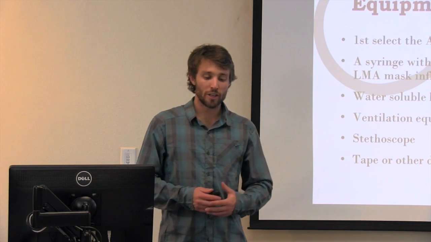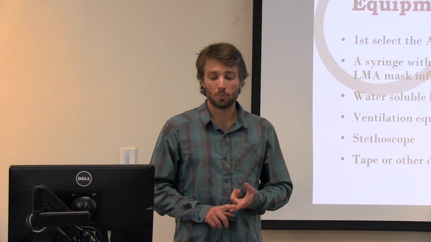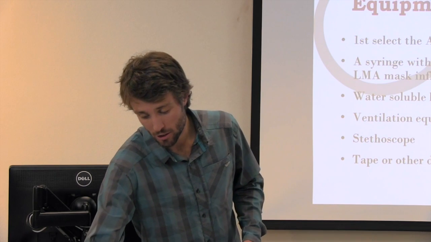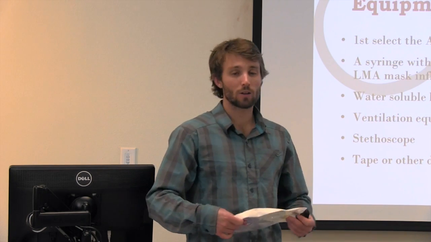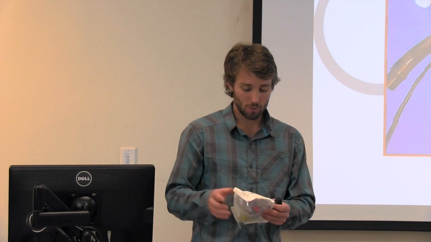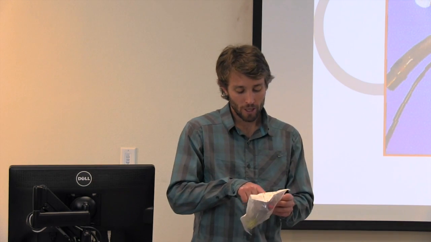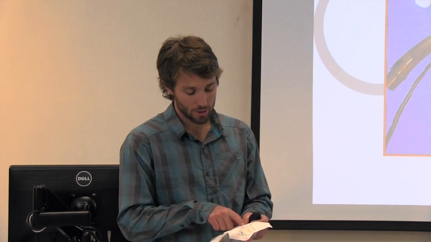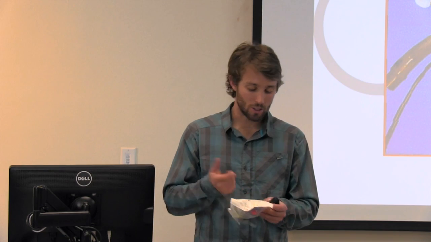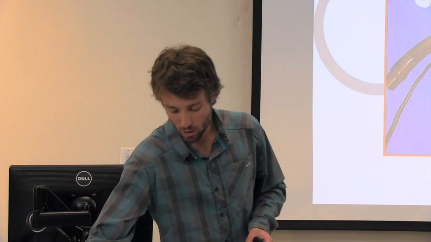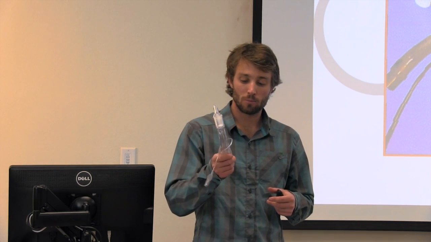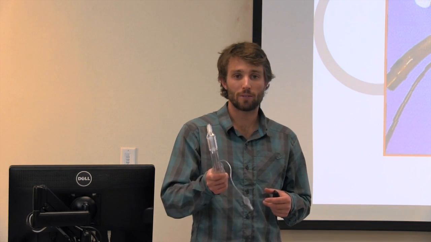Equipment for insertion that you're going to need: the LMA of an appropriate size. Every LMA is a little bit different. Their numbers are standardized, but the most important thing is to know how to figure out that it's the right device. On this one, I'm going to look through the information on the label and note that this LMA is correctly sized for a 30 to 50 kilogram person, and that is the size 2.5 for this particular device. The devices themselves will also generally have that same information.